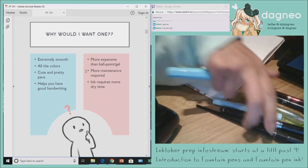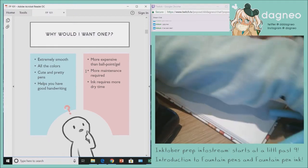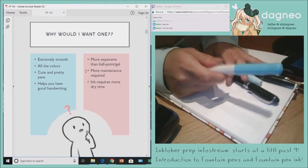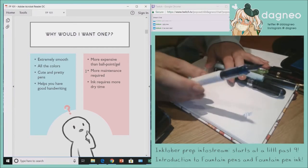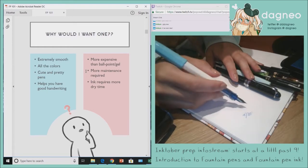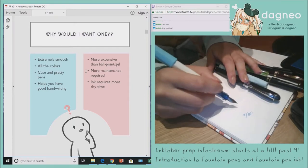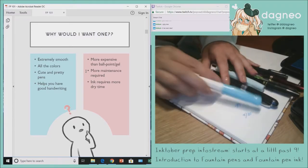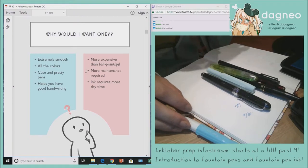The second advantage is the freedom of colors you can use. Since the fountain pen nib and reservoir aren't connected, you have the ability to put whatever kind of ink you want inside your fountain pen. If you want to buy a pretty blue pen and put bright yellow ink in it, you can totally do that. Another advantage is that fountain pens are said to give you good handwriting, because there's a specific way you have to write — it teaches you how to control your wrist and helps you develop good habits.